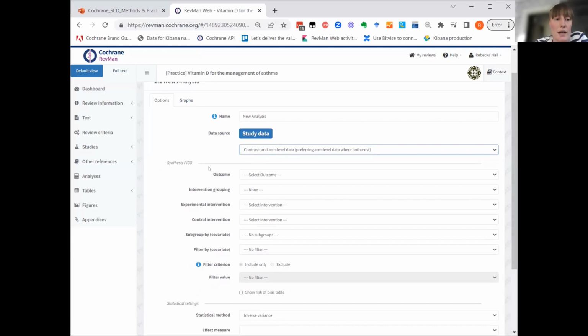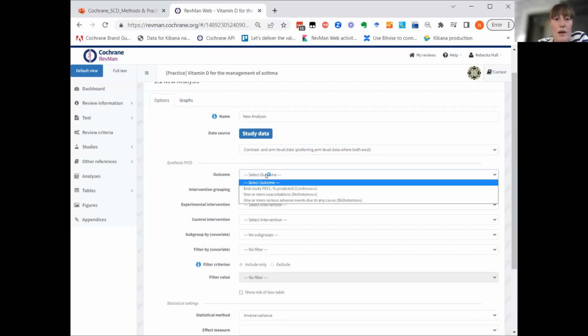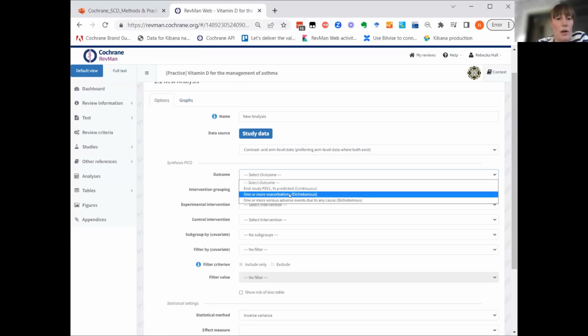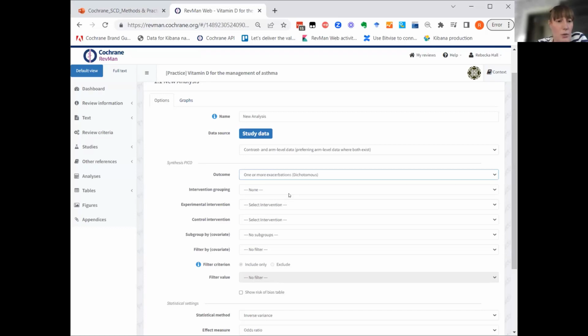So now it's time to define your synthesis PICO. What you're really doing is telling RevMan which data should be pulled into this analysis. So here, looking at the analysis we had defined in the PowerPoint slides, we want to select one or more exacerbations. That was the outcome we were interested in. And the first analysis was a broad analysis.